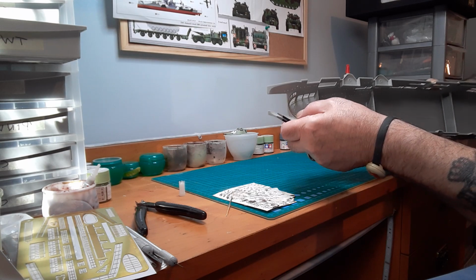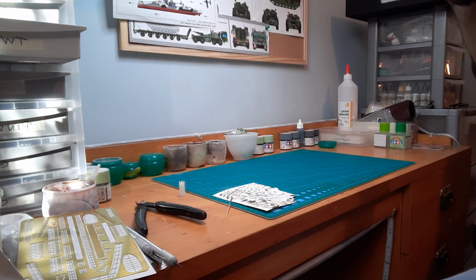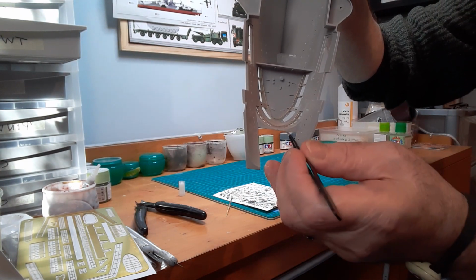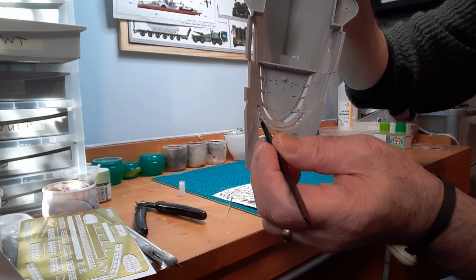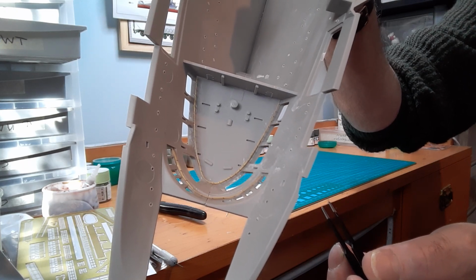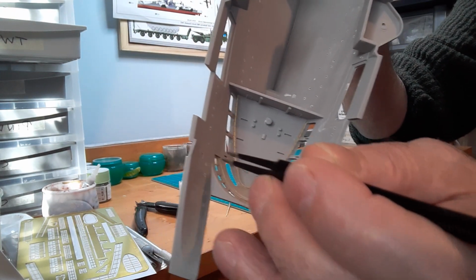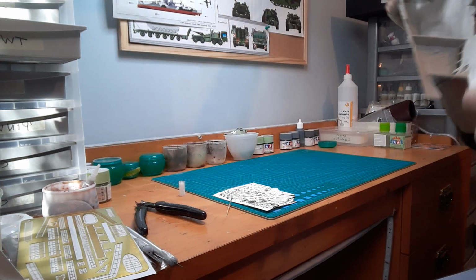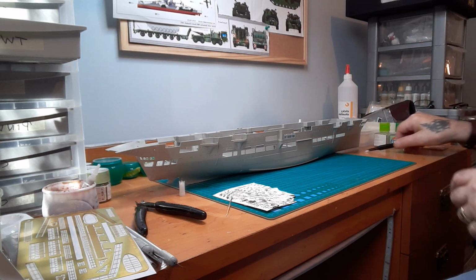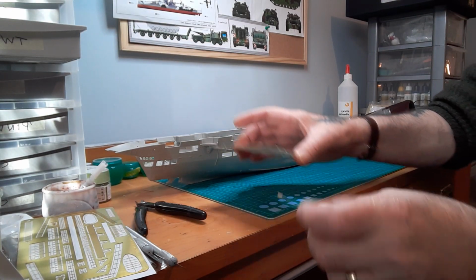Okay, so that's that on. I don't know whether you can see it. It's this railing right along this edge here. You can only just make it out on the camera, I think. There's one in the bottom, and then there's this one just here, all the way along here. So that's that bit. That's the only bit of photo etching in this session.